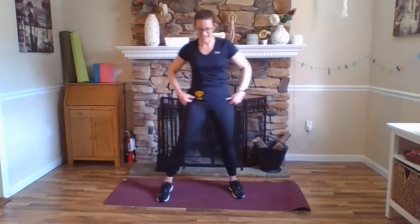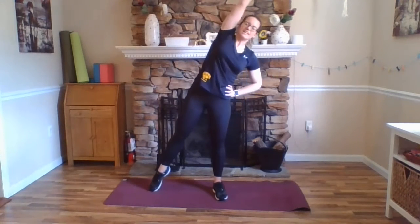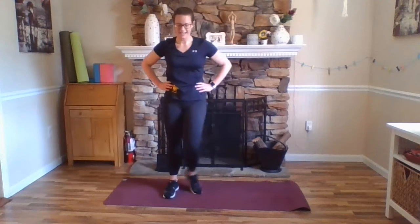All right, our next exercise. It's gonna be a side stretch. So, right hand reaches up overhead, right foot reaches out to the side. Then we're gonna lift, elbow touches our knee. Stretch and lift, all right? Well, we're gonna do 30 seconds on one side, 30 seconds on the other. All right, let's wait a few more seconds for my stopwatch.